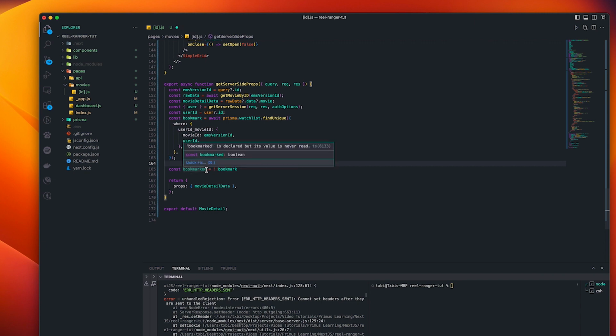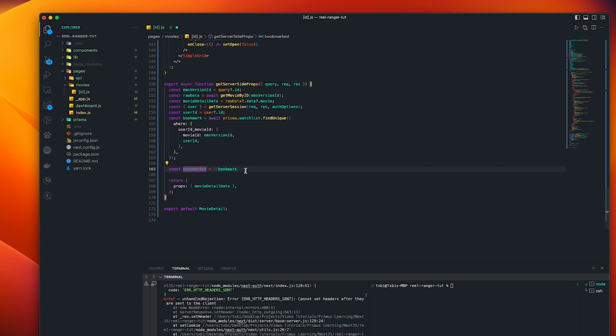Okay, so let's keep going. So we have bookmarked right here. The next thing we're going to do right now is pass this bookmarked as a prop and also pass in our EMS version ID. The bookmarked prop is what we're going to later pass to our state. So remember, this bookmarked is going to be true if this EMS version ID already exists in our database.